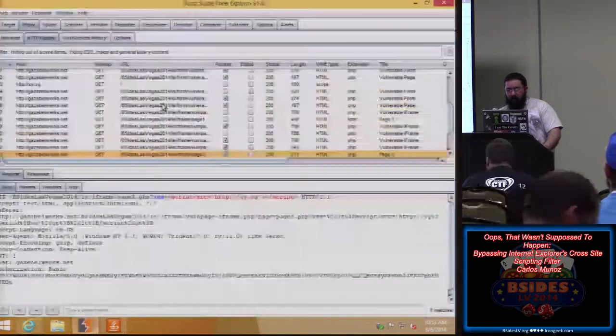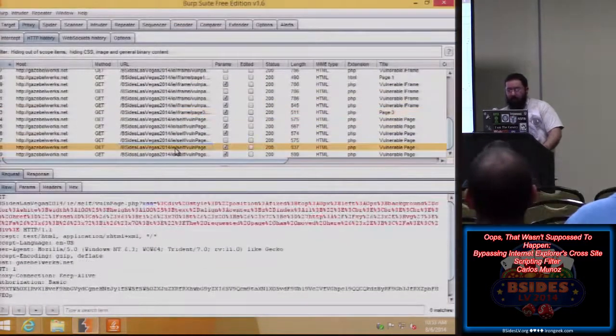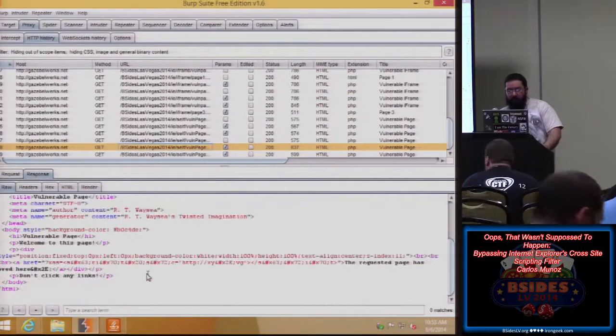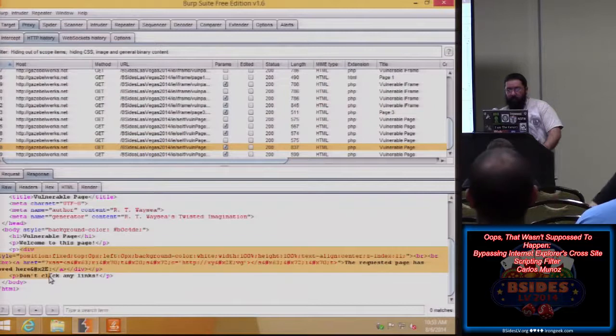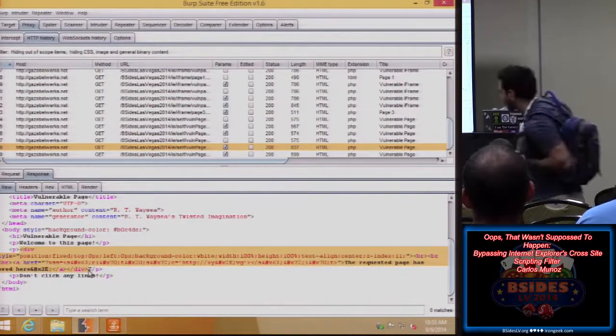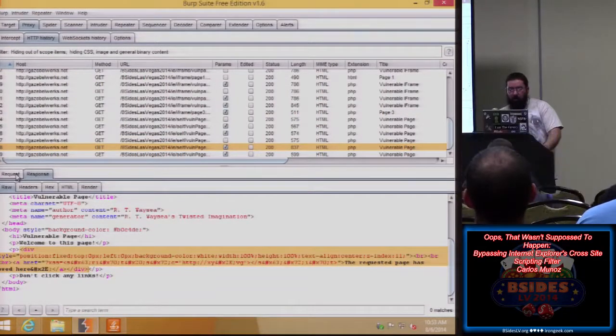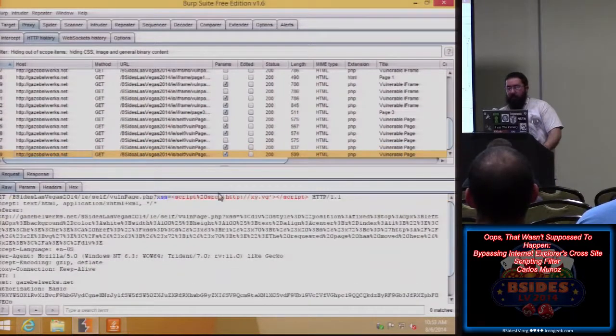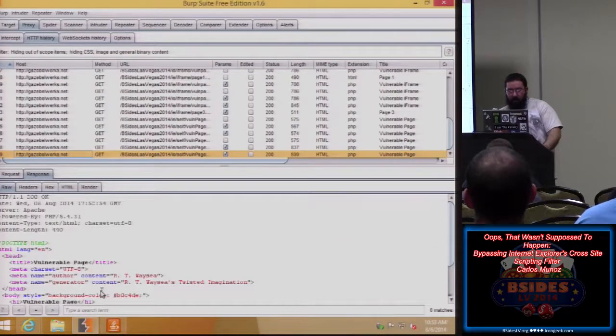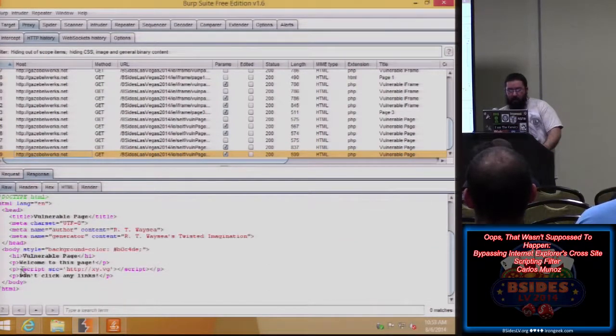Once again, looking at the requests, our primary injection lands on the page and completely covers it so that the user sees that all they want to do is click that link. A secondary request is made: script equals external JavaScript file, close script. That secondary request is not filtered, and an injection lands on the page and is executed.